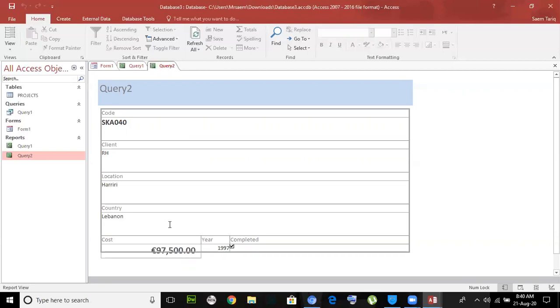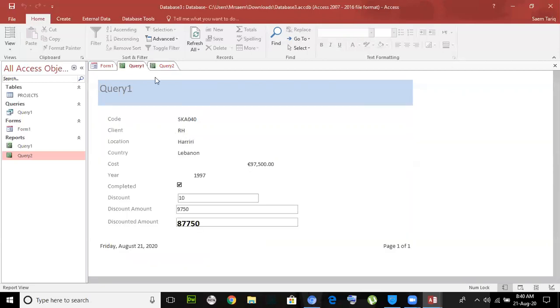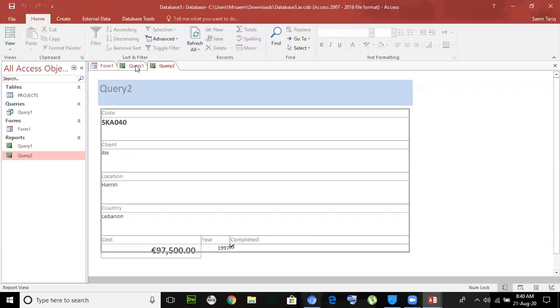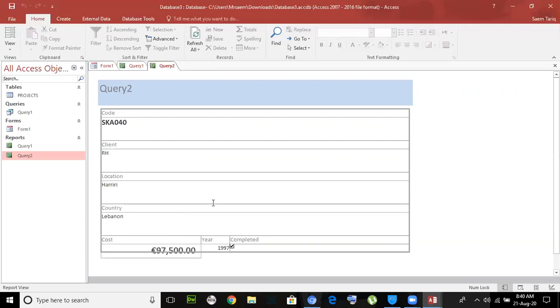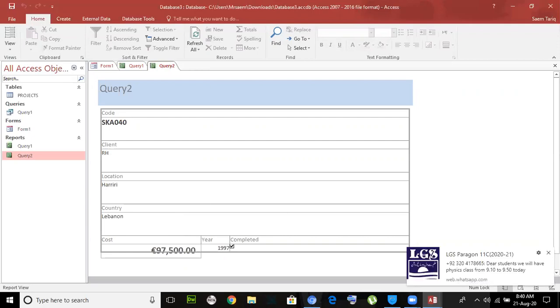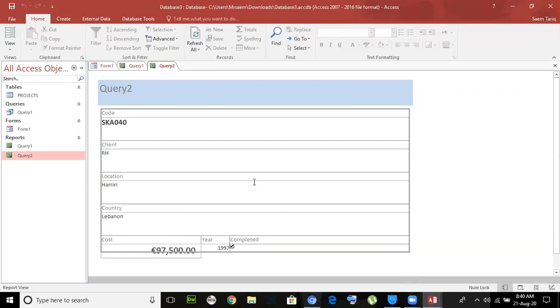डेटा आइटम्स records तो are the same. इसमें भी SK 0040 है, इसमें भी you have the same. RH है, इसमें भी RH है, the same. Yeah, I did some calculations which I have not done over here, but that's not my point. ठीक है? Is this clear or not?